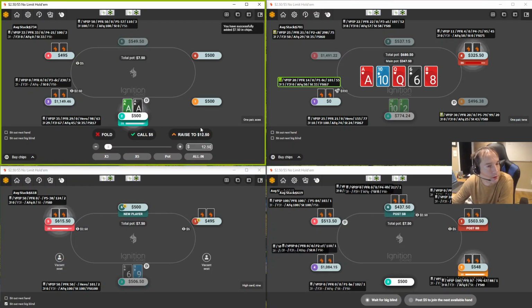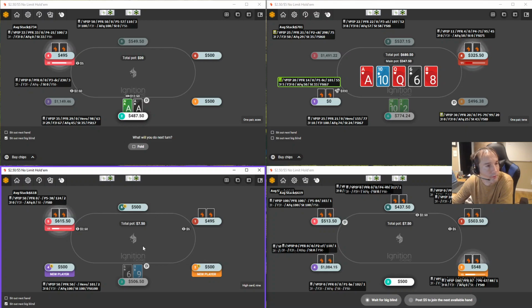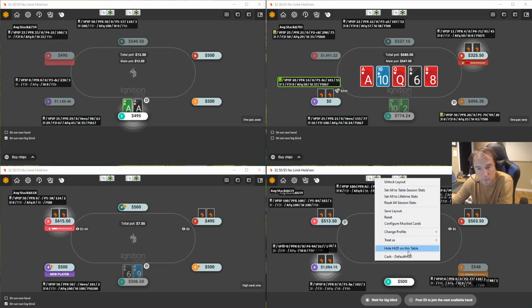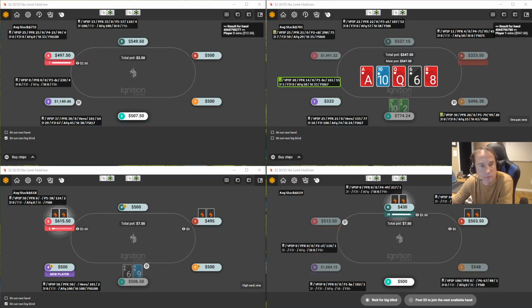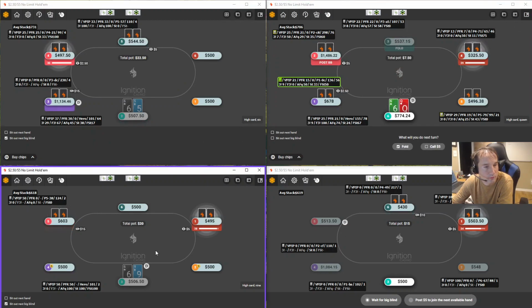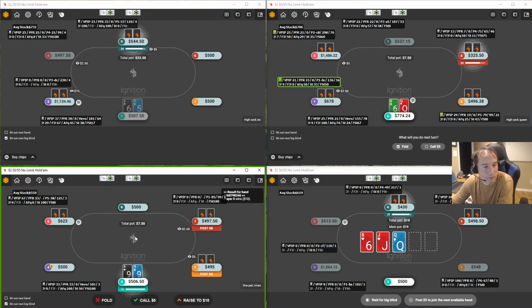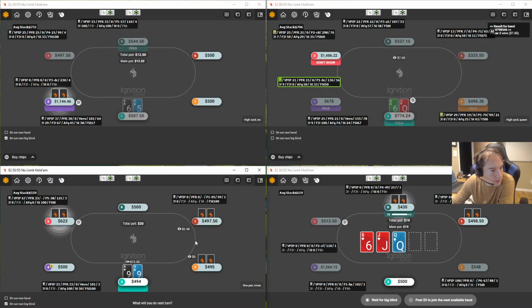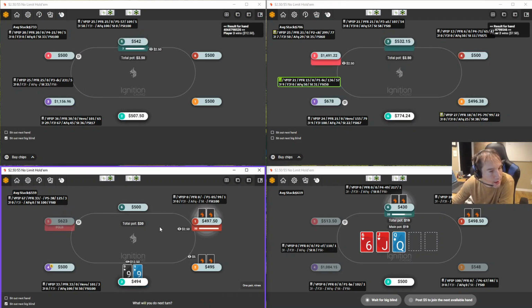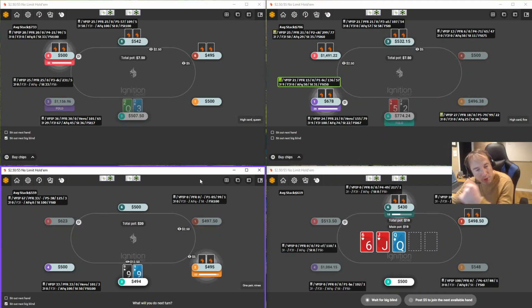Upper left-hand table, I'm going to go ahead and open aces on the button using the 44% range. Lower left-hand table, going to open nines from what's effectively the cutoff here, with the other guys having just sat down and not being dealt in, using a 28% range.